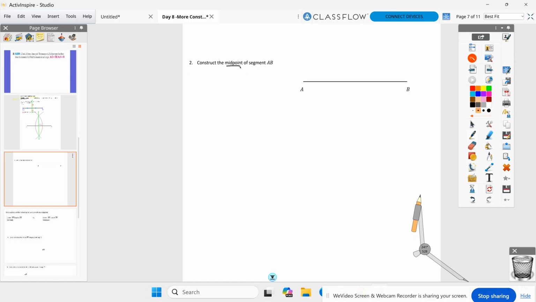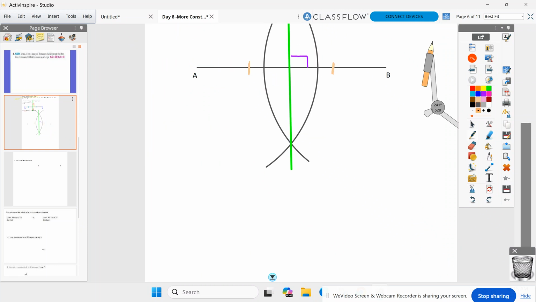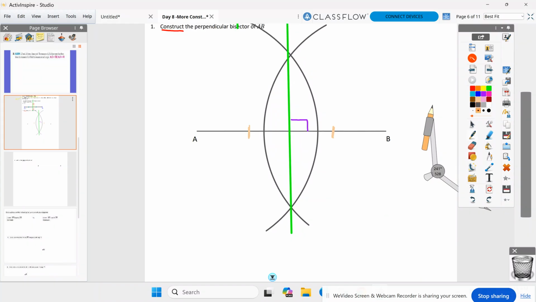Hey, I'm not going to show you anything new. I'm not going to teach you a new construction here. You know why? You know how to do this already. Remember this? We just did it. If that cuts this line segment in half, kids, what's that right there? You know how to find it already. I just didn't say anything because I knew this was coming up. Yeah, look, that is the midpoint.